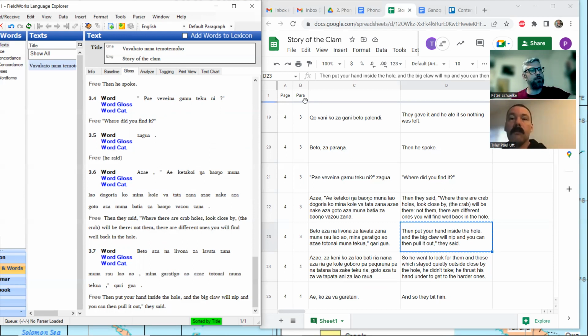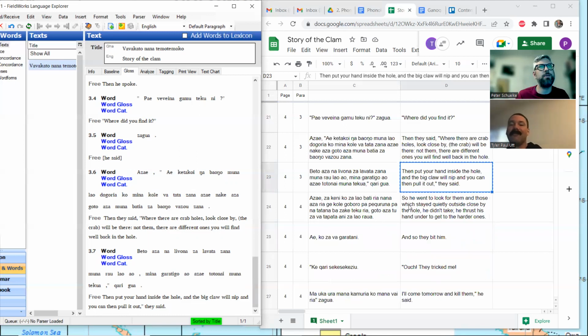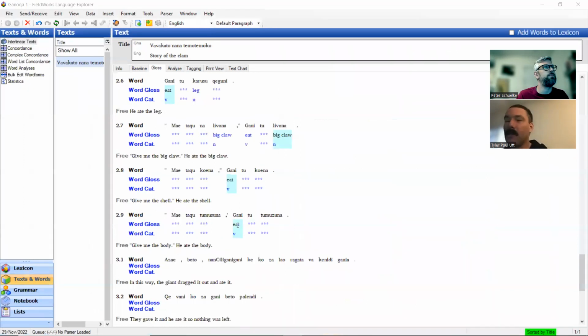I bought this second storybook in Solomon Islands when I was there on fieldwork for Robiana. I bought it at the National Museum, but I didn't see the other book. I would have bought it, of course. So it was hard to find. This book was pretty. I wish I'd had the original price tag still on there, but it must have faded off. It was a couple dollars US maximum. The other book is a bit more expensive, so we're going to have to probably wait to get that one. But we've got so many stories to work through. That's right. We've got stuff to work on in the meantime.